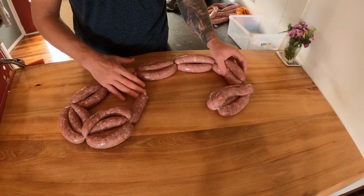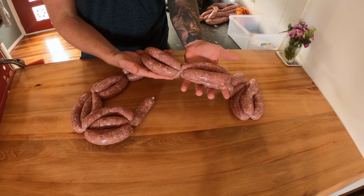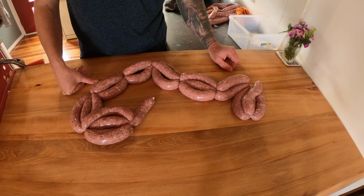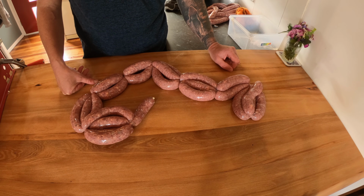You think what it would cost in the supermarket just to buy 6. All this has cost me is a bag of seasoning, which I think was $18, the cost of a bullet for shooting the deer, half a block of cheese, so say $4 for the cheese.